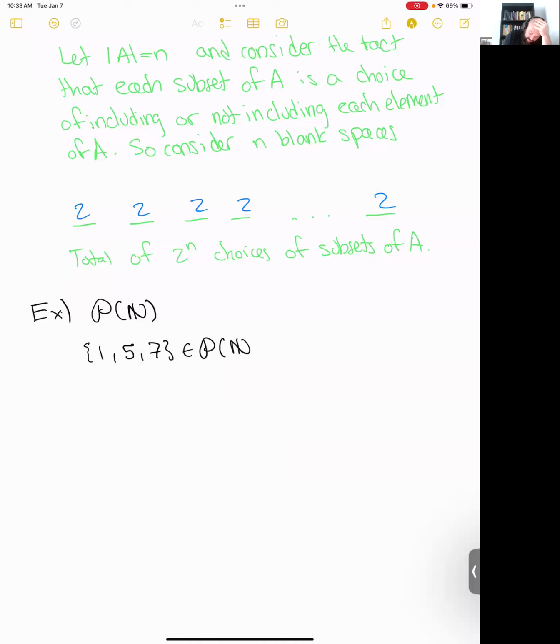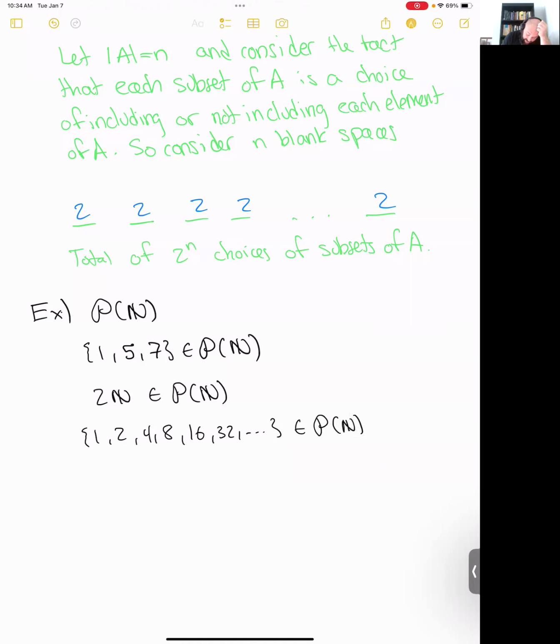So any finite subset is an element of the power set, right? But also 2 times the naturals, or the even naturals, is an element of the power set. And so is some set like {1, 2, 4, 8, 16, 32, ...}, where I just take powers of 2. That's an element of the power set.